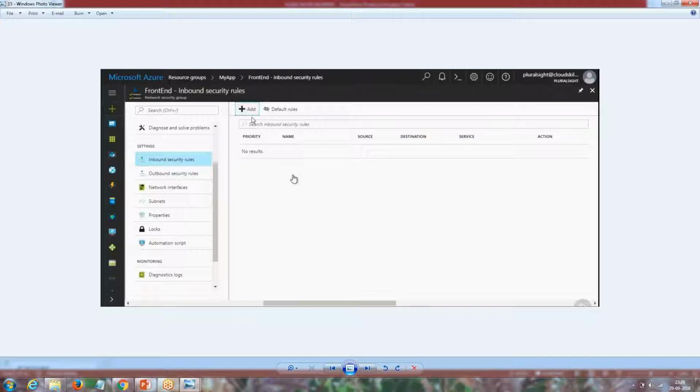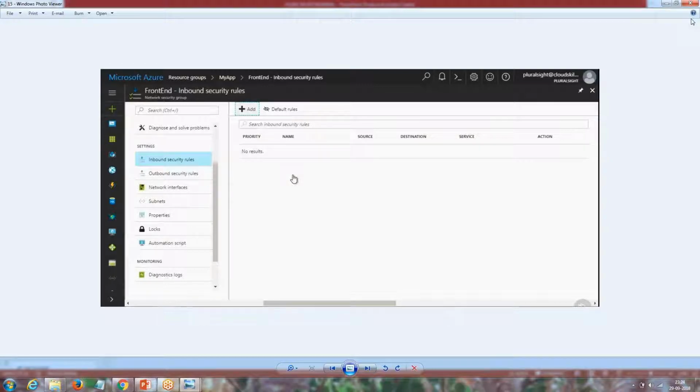Here basically I'm going and adding. I'll go here and I'll show you the default rules also. Once I click on add, here I'm selecting HTTP and giving it a priority, say 100. By default port 80 and TCP will get selected and I'm allowing it.